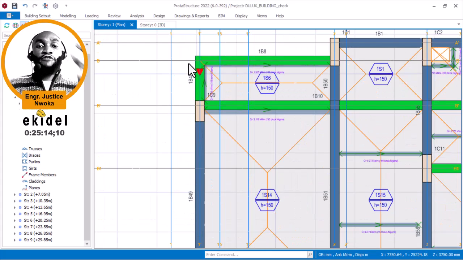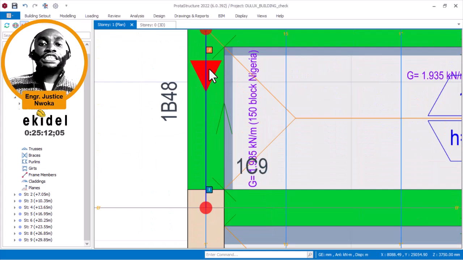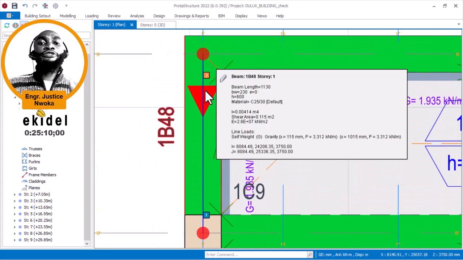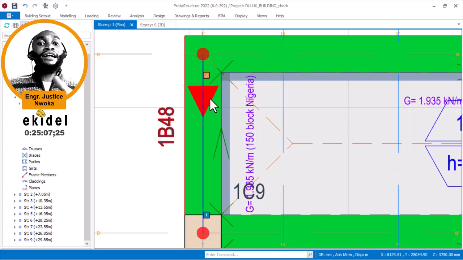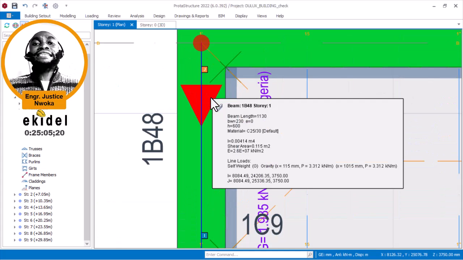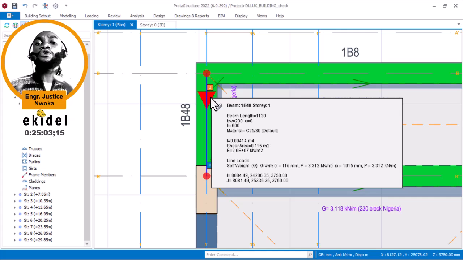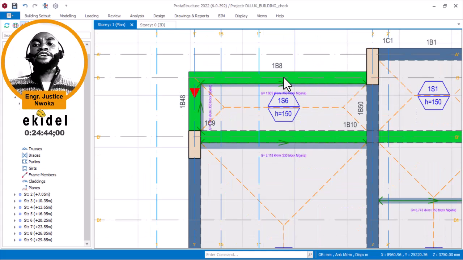hinge ends. For example, you can see that this beam is a cantilever, as this sign here shows. Just as this is assigned as a cantilever, you will also assign some beams to be a hinge end or a pin end. So I will now show you how to assign hinge ends, where the hinge end or pin end is meant to be applied, and where a fixed end is. Let's begin with this here.